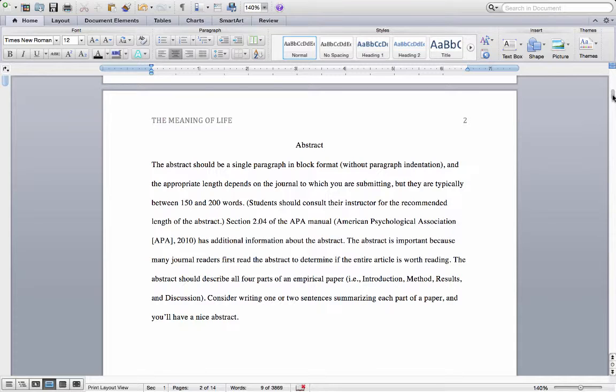When you're ready to start the abstract, at the top of page 2, below the line with the running head and the page number, type the word Abstract with a capital A. Make sure it's centered. Below that, you will enter the body of your abstract. Do not indent, and make sure it's double-spaced. While there's no limit to the number of words you can use, most scholarly publications limit abstracts to 150 words or less. This is a good limit. Do not include anything else on this page.